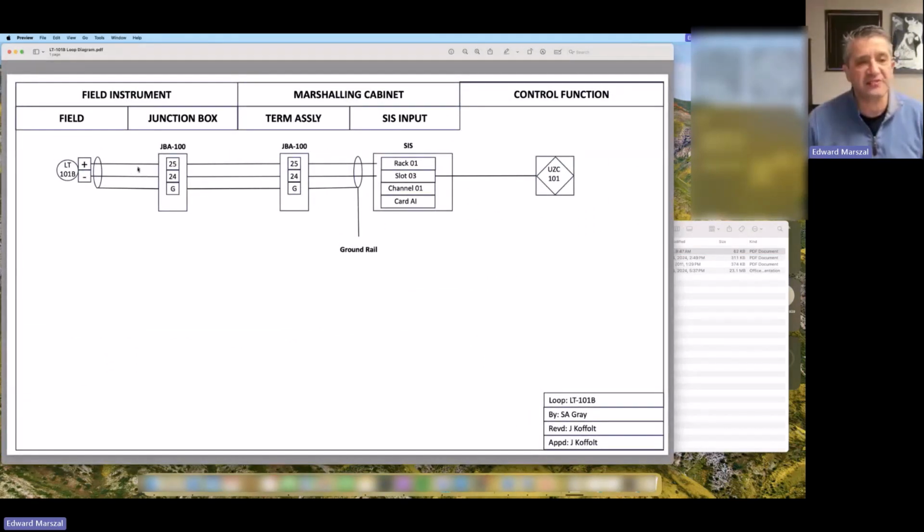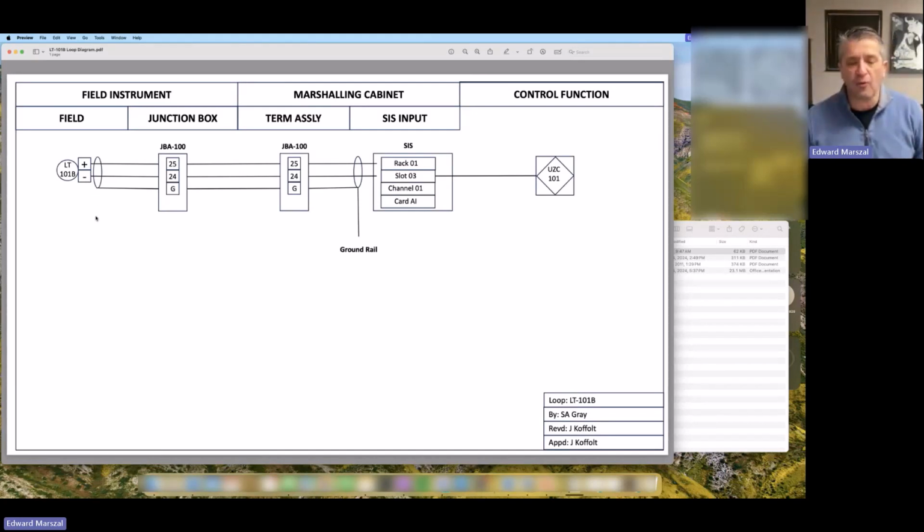Your positive and negative signal wiring are going to be inside a multi-conductor cable that has a shield around it, and you're going to want that shield connected all the way to where it is grounded. Most of the time, you're going to do your grounding at a ground rail in the marshalling cabinet, either in the control room or the remote instrument enclosure, which is what's shown here. And you want to make sure that you don't ground in multiple places. For instance, you could tie off your grounding out in the field to structural steel that's been bonded and earthed.